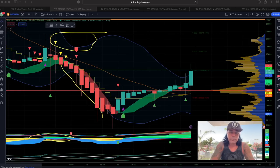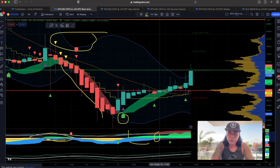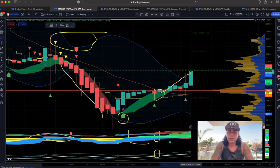We can see that the indicator indeed again gave this beautiful long call over there. The yellow stepping line was flat, so that's not so beautiful, I'd say. You can also see the blue on the bottom. But here, when it started to become green, candles were above it, the blue line was above, the white was pointing up, and good profit over there, guys.